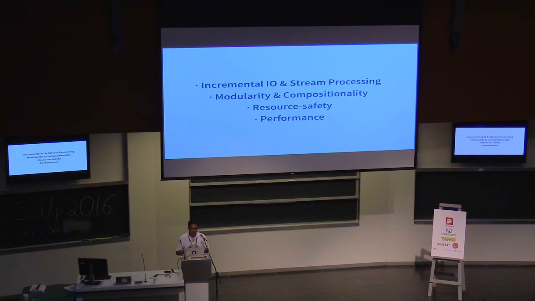There has been quite some focus on resource safety. Let's say that you would like to communicate with a file handle, or with a network socket. When it combines your stream processing pipeline, while executing it also ensures that it closes those file handles or network sockets by default, if something goes wrong with the stream processing. Obviously, there has been a focus on performance, but the new version, FS2, I think will be much better in terms of performance. In this talk, we'll only focus on the modularity and compositionality part of the framework. We'll see how we can define individual components of a stream processing pipeline in a modular way, then compose them together, and then materialize it and run it.